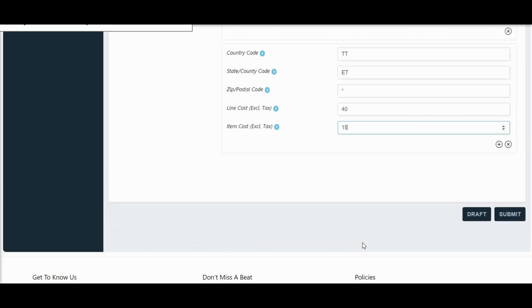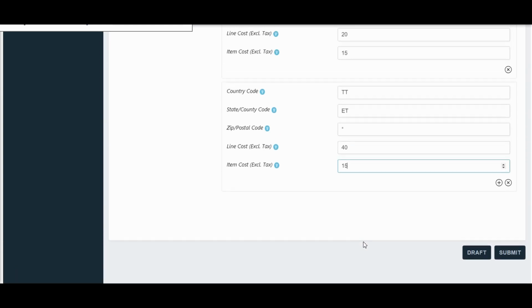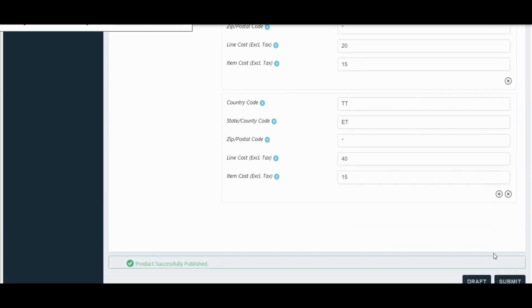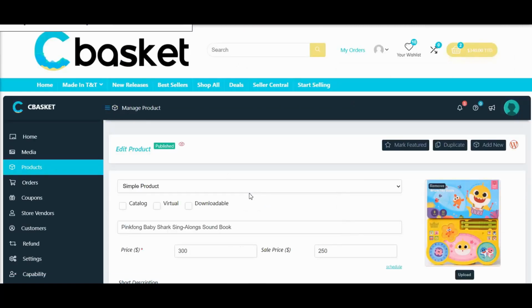Yeah, so let's save this and let's have a look at what this looks like and how it works. So I just clicked submit. I'm going to go up and click this eye icon that you see when you scroll up, and that's going to show me how this product looks.